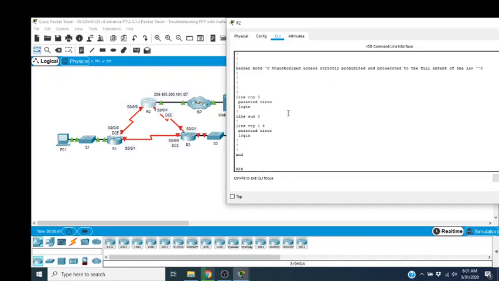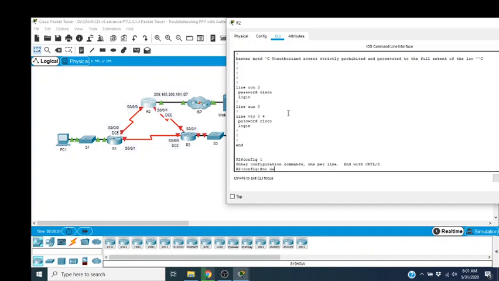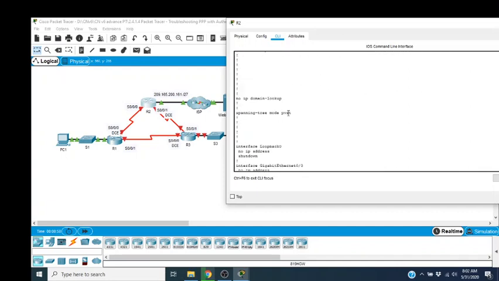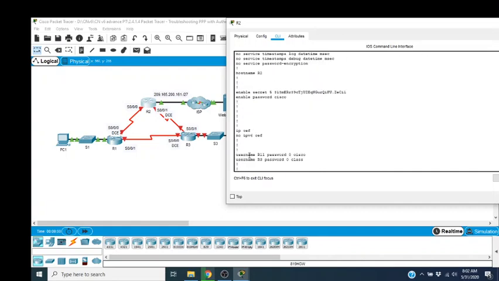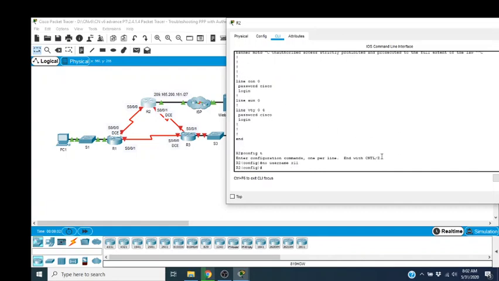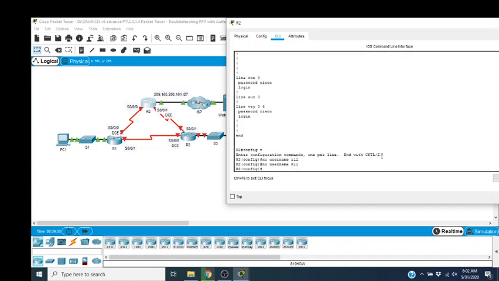So what you can do is config t, no username R11. I want to remove this one first. Then username R1 password Cisco.